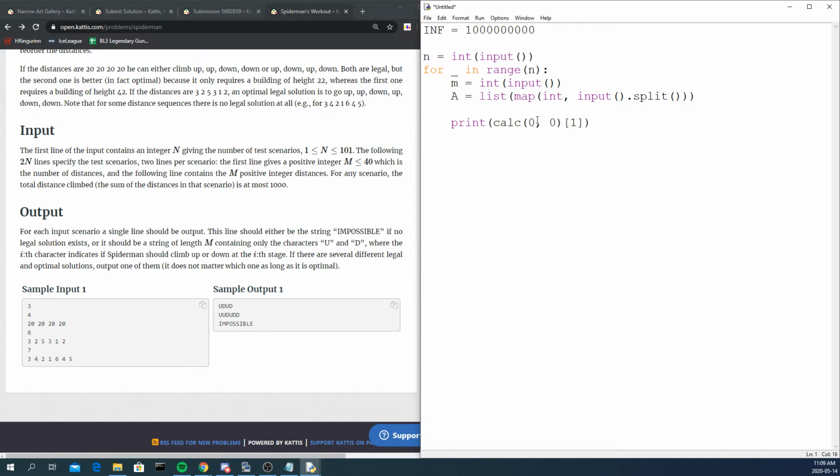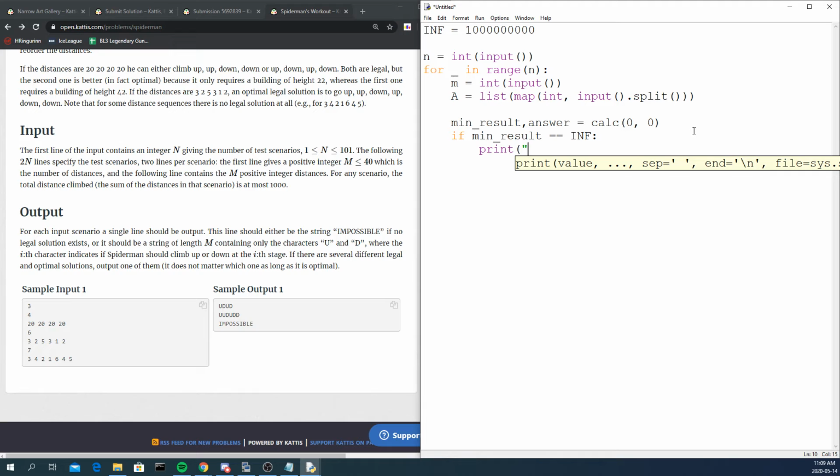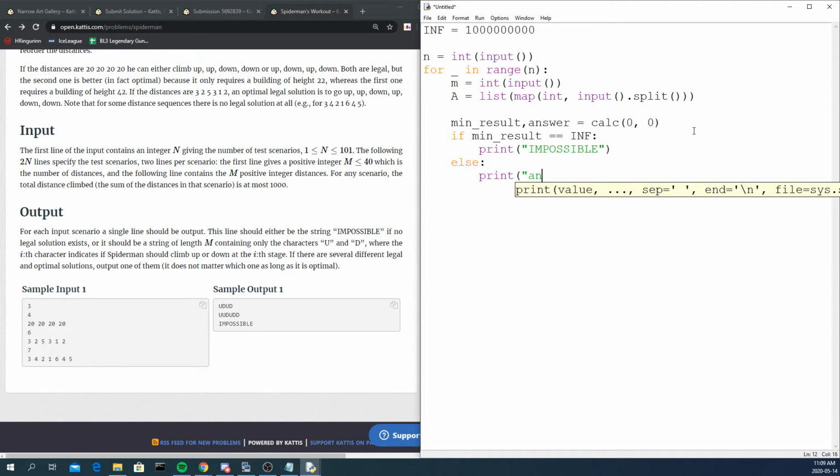And then we have to say answer equals this. Or like min result and answer. If min result equals infinity, we print impossible. Otherwise, we print answer.